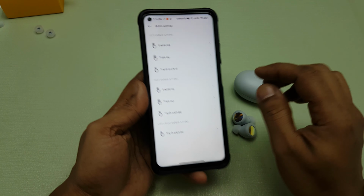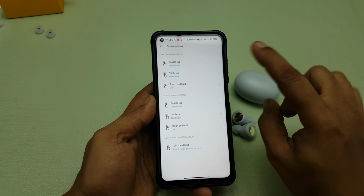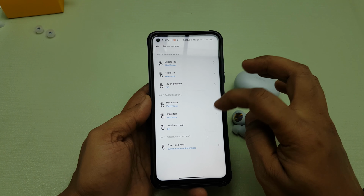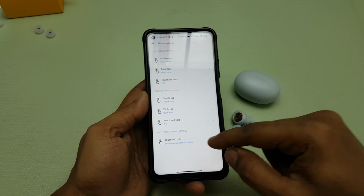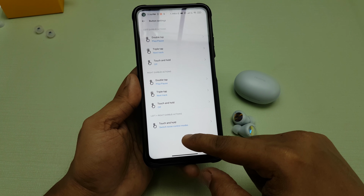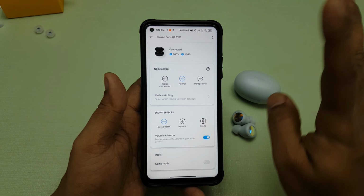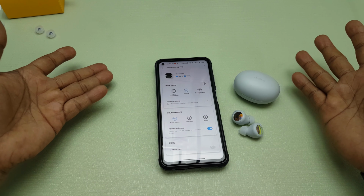Then you have the button setting. Now you have three different settings: double tap, triple tap, and touch and hold. You can set that for both the earbuds separately, so you can have 6 different commands. And then you have the last one, which is for both of them combined. You have the software for Android and for iOS, and all the features are the same. So that's how the software actually works.